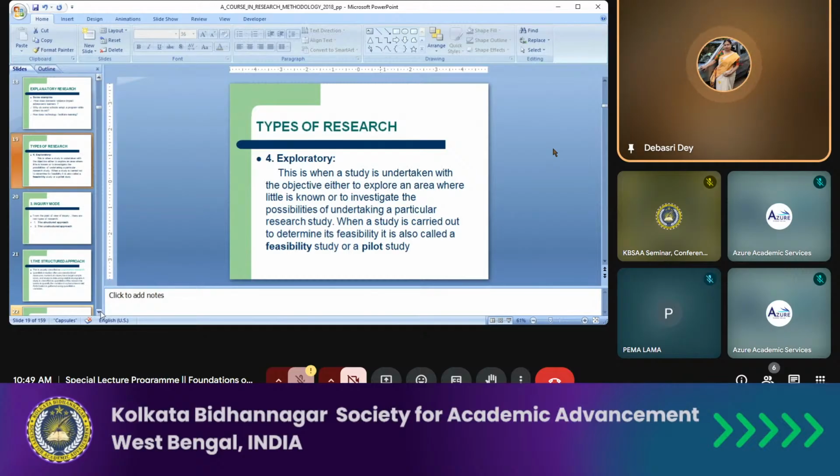Second one, technical feasibility. What sorts of infrastructure are required? Do we have it, or do we have to purchase it or employ it? If that is found okay, then we go for the next one. The third one is operational feasibility. Whether we can continue this, whether we have to outsource it, or whether we require some other types of help. If the third part is found feasible, then we can continue the research.